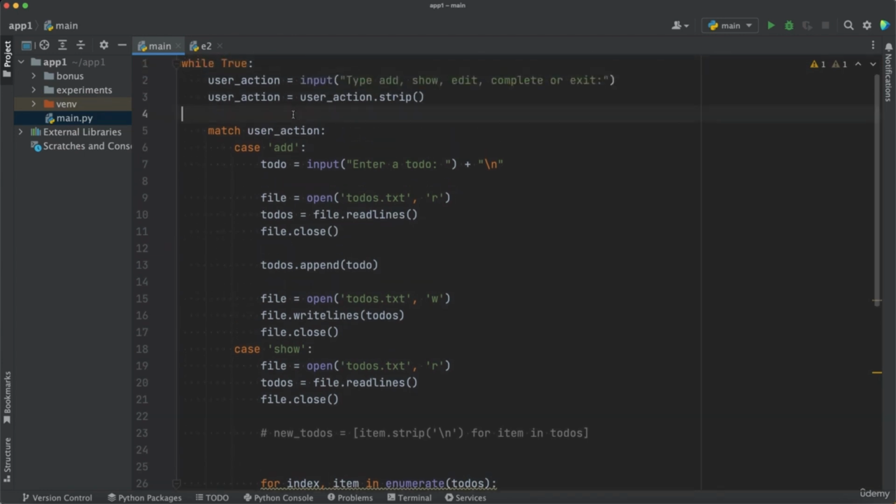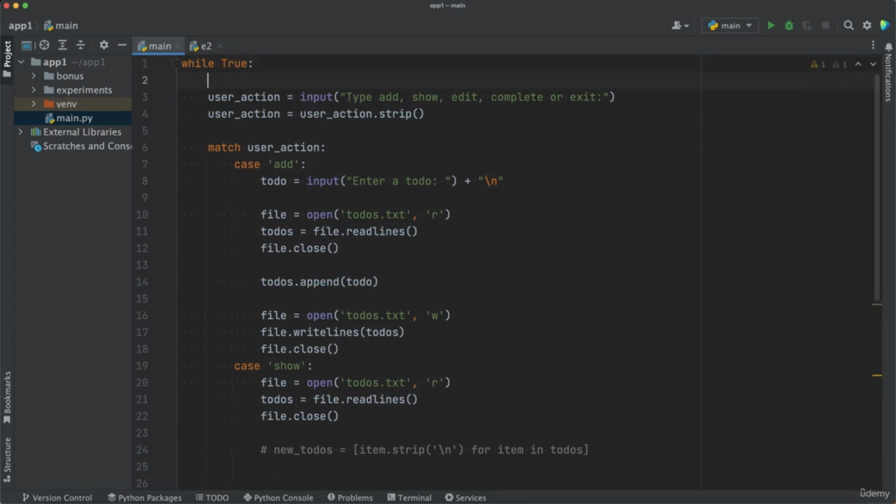For example, let's say that when you come later on in your code and you don't remember what you're doing in these 2 lines. So it's a good idea, when you're programming, to actually write a comment here that describes these 2 lines. For example, get user input and strip space characters from it. So by looking at this, it gives you some information about what these 2 lines are doing.